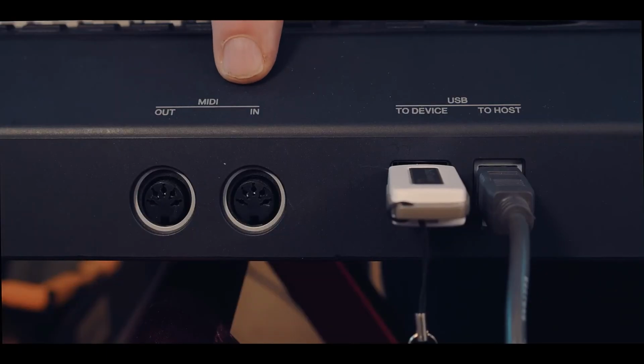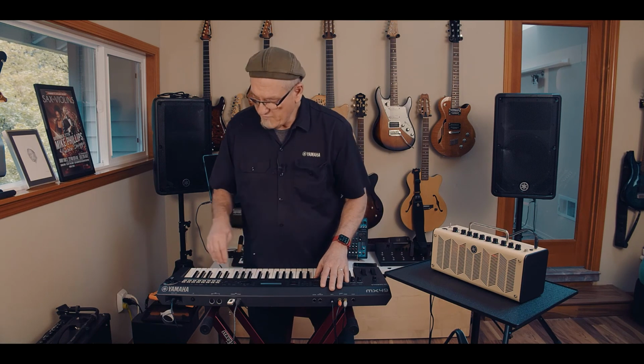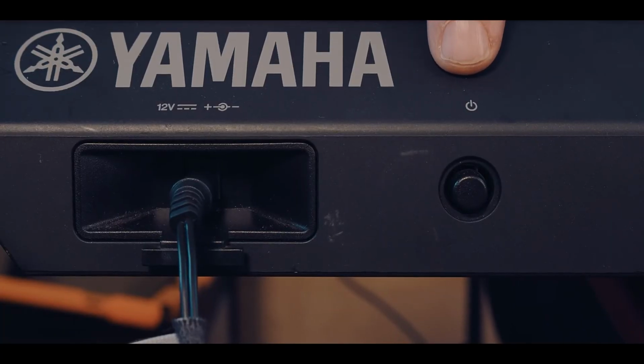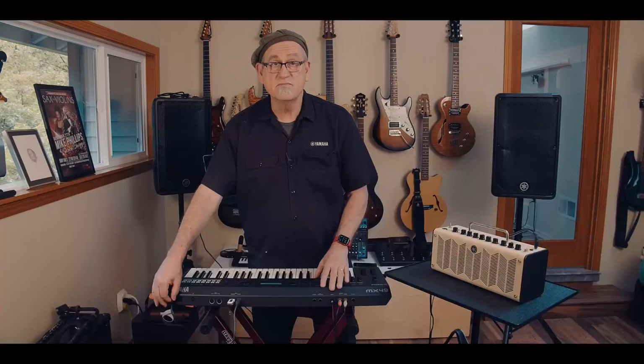You have 2 standard 5-pin DIN connectors, MIDI in and MIDI out. You can use this with more traditional, older pieces of gear, or when you don't want to be sending audio. Sometimes you just want MIDI. This is a simple way of doing that. You have an on-off control, and then finally you have the input for the power adapter.